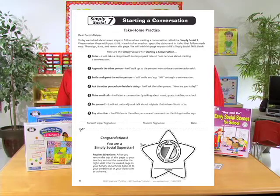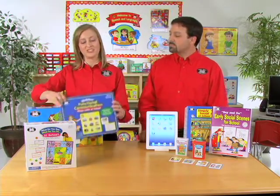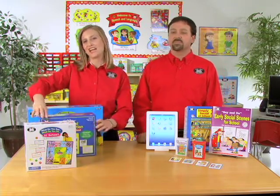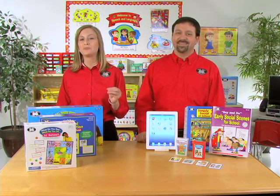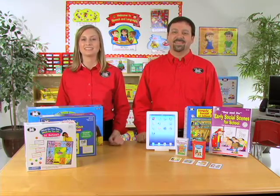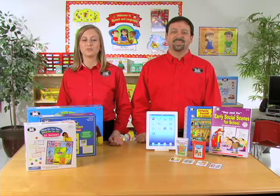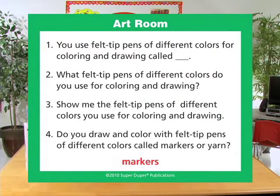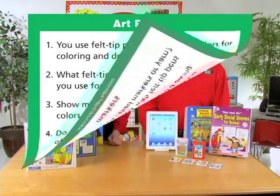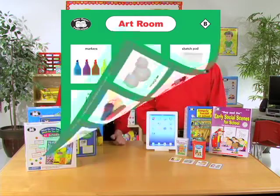We even include a Simply Social 7 Superstar Award. We have another game board that's great: Webber Functional Communication Photo Lotto at School. This helps students learn vocabulary about people, places, and things. You'll get 216 full-color photos for 12 areas of the school, and you use 432 game cards to have your students answer questions about those locations in the school and the things that happen there. Your students can also match photos on the cards to the photos on the game boards.